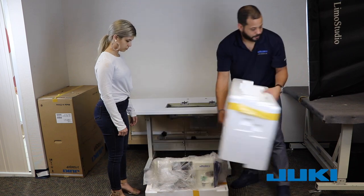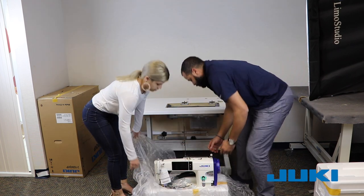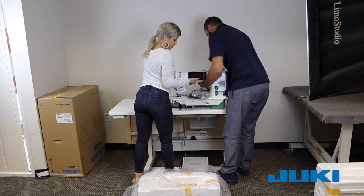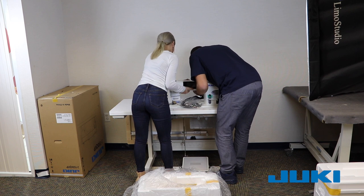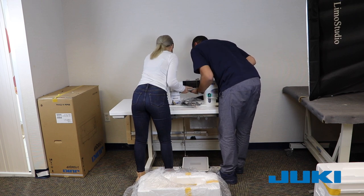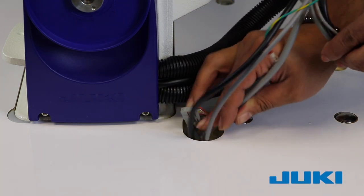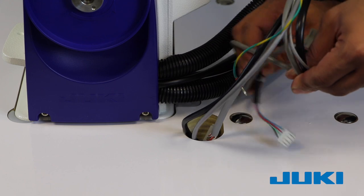Remove the styrofoam and unwrap the machine. Gently lift the machine out and carefully set it on the table surface. Now you're ready to set the machine in place. As this machine has some weight, assistance in handling and setting the machine in place is recommended. Leave the cords curled up for now. Insert the 2 silver hinge points. Simply set the machine matching in place. The machine bed should sit flush to the table surface. Now it's time to carefully feed the cables through the opening in the table just behind the machine. This may be done in any order but please be careful not to bend or kink any of the smaller cables.